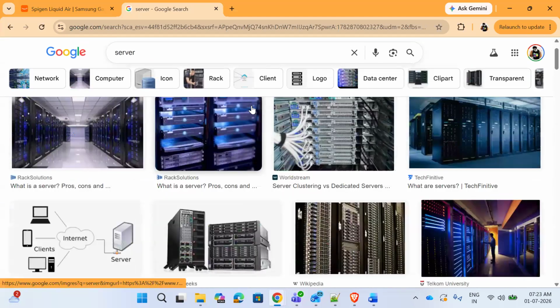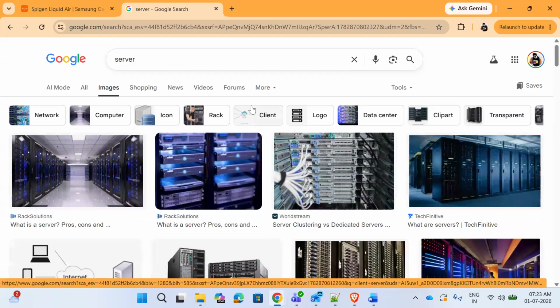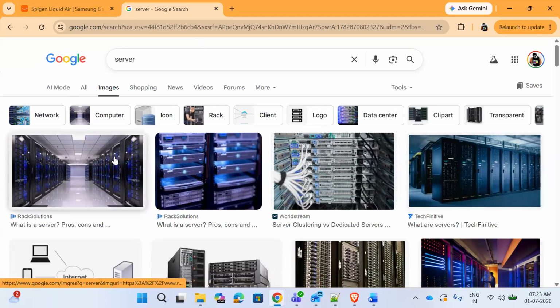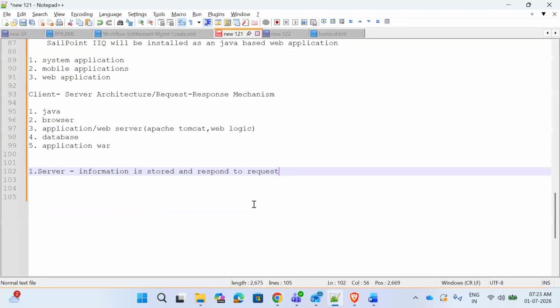So when we say the term server, these racks that are present, these data cables, the racks, this room with this kind of structure, this is what comes to everyone's mind. That is very common. This is what generally comes to mind when we say the term server. But in our day-to-day life, as we use this term most frequently, we need to have a clear categorization.